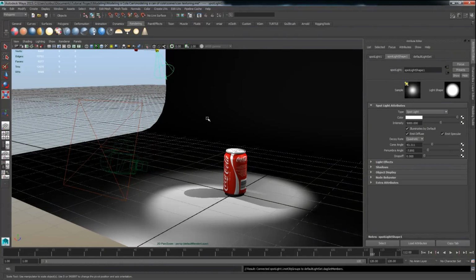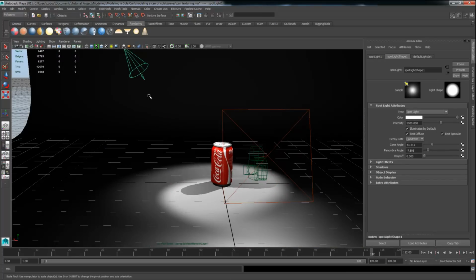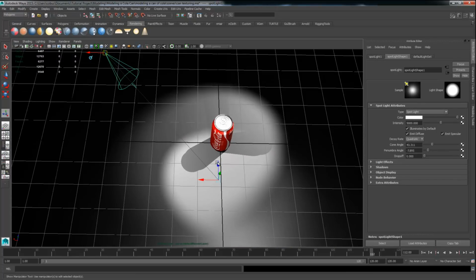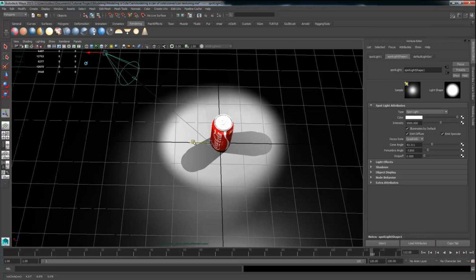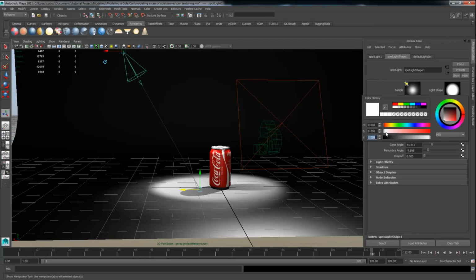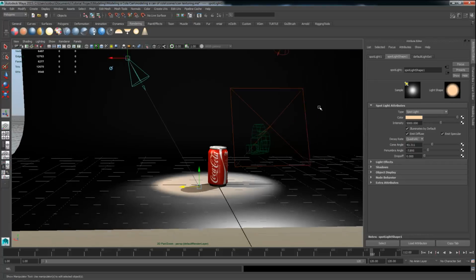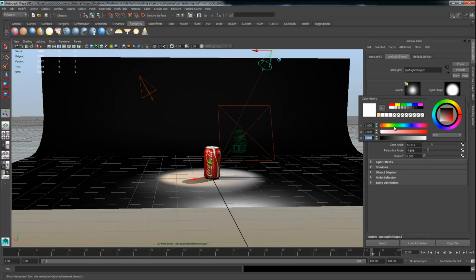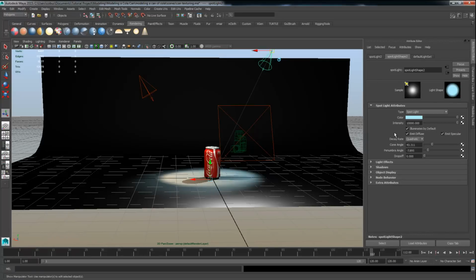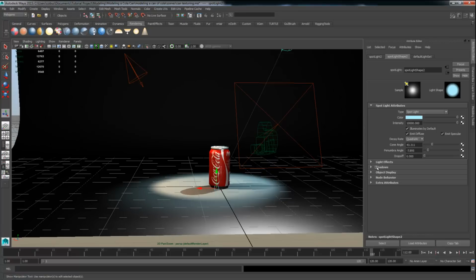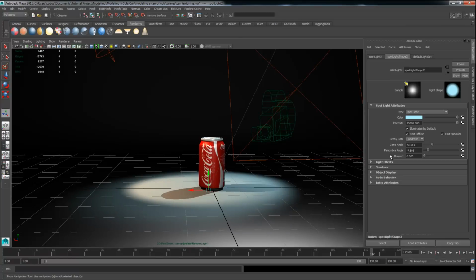From there I'm going to turn back on the illuminate by default for the first spotlight so I can have the light shine again. That's a quick on and off button if you ever want to use that. So I'm going to go to the color. I'm going to make one side more orange, more reddish tones, and then the other one I'm going to make more of a bluish tone so we have some nice clean chromatic contrast, some separation in the colors. At this point I feel like we need to play with the shadows.